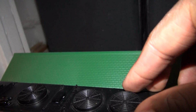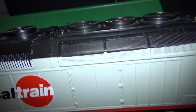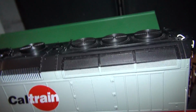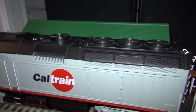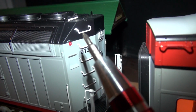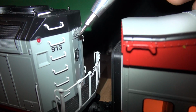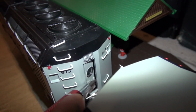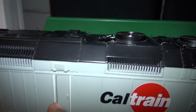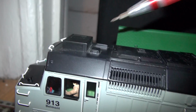Now, in this case, I don't need to even take this off to operate it because I have the DCS system, so I can control everything that I need to control from the remote controller itself. Also, if you look at the back, it's just marker lights for the back and the reverse operating headlight. Also, one thing I noticed about these F40 locomotives is that these doors open up in the back here. You have another one that opens up here, right here, and directly on the opposite side.